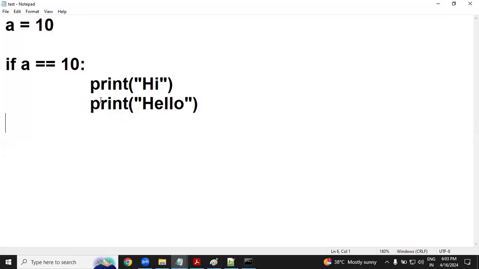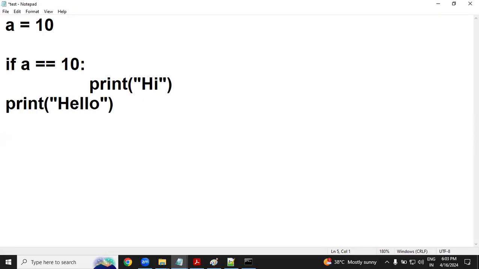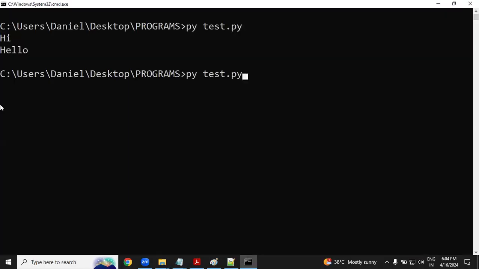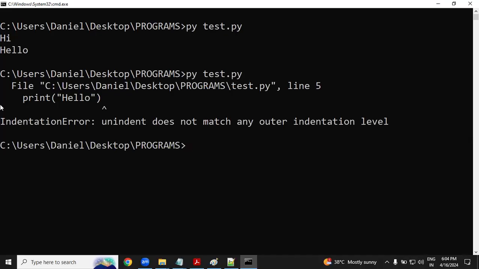What did the morning student do? In the first line, instead of tab, he used spaces, 1, 2, 3, up to 17 spaces. In the next line, he used a tab. Please, you should not do that. You have to follow unique indentation. When I say unique indentation, either spaces or tabs, but not mixed. Are you with me?